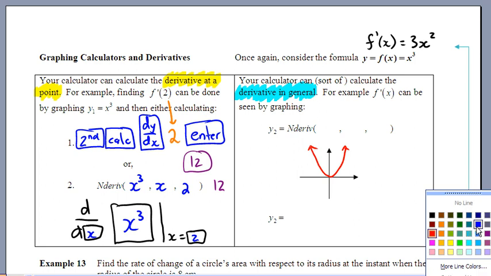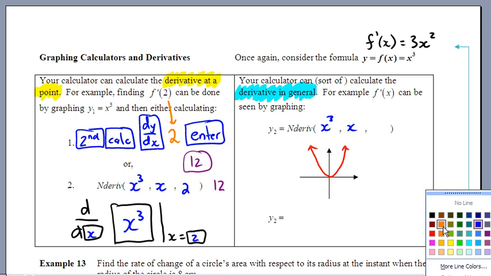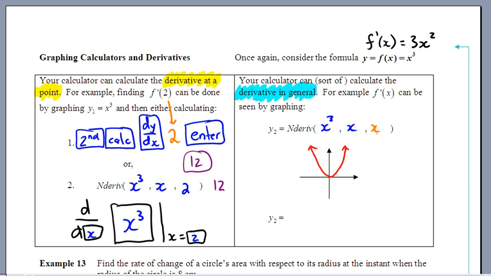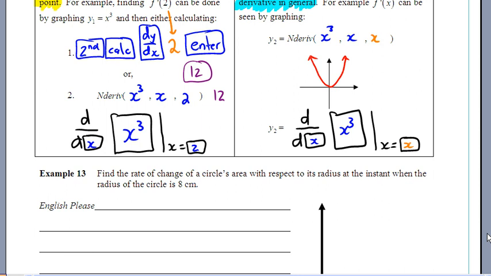So key things we're going to be putting in here: x cubed, an x, and then another x. That's what's unusual. Or if you've got one of those TI-84s, they do a much nicer looking job of this. Okay, in your Y2, when you have all of those little box options, this is what I would put in. I'd put in x cubed, x, and another x right there, and then it will actually do the graph for you. It'll sketch it out, but it's not going to tell you that it's 3x squared specifically. Okay, you'll have to kind of recognize that.